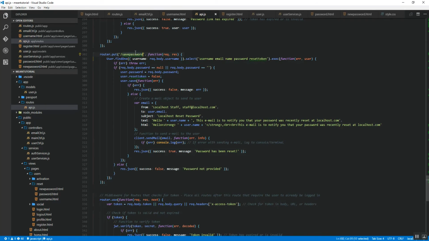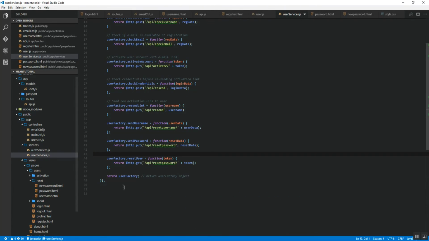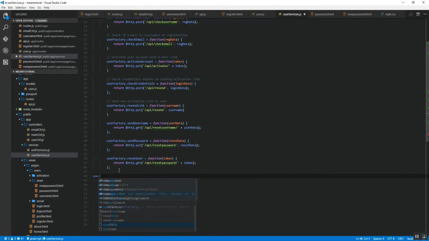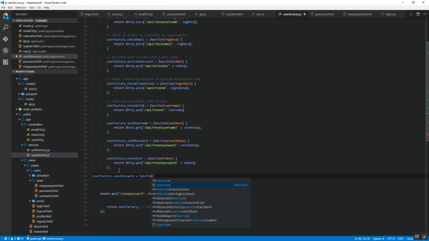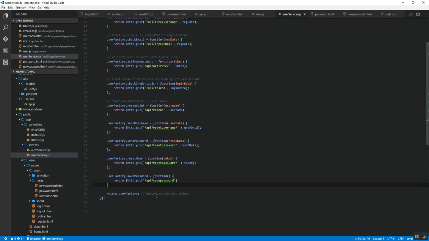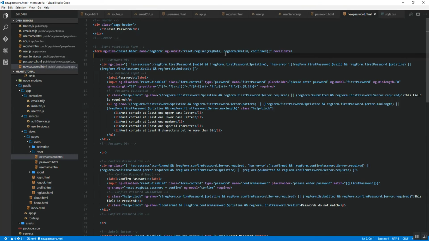Okay, so go ahead and hit save on that, and then copy the route into your service, and then we'll create a new one just like we've been doing. So this one will say user factory.save password, and then we'll say return http.put /api/savePassword. Okay, delete this. And then what did I name the data?